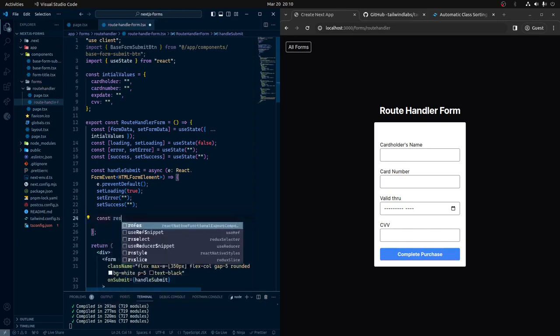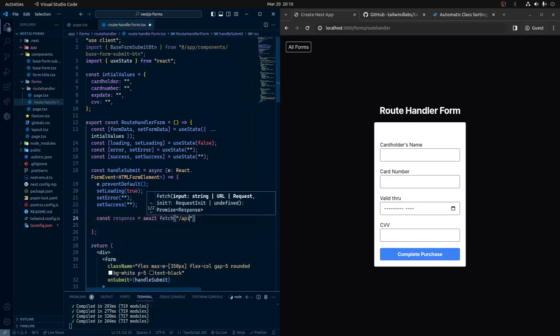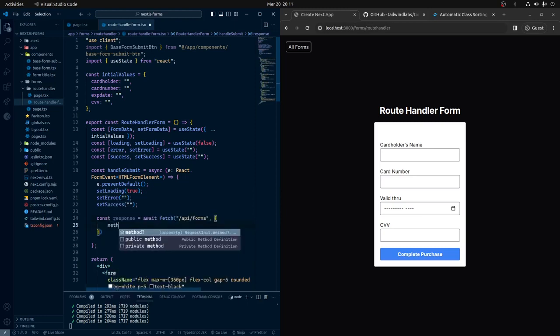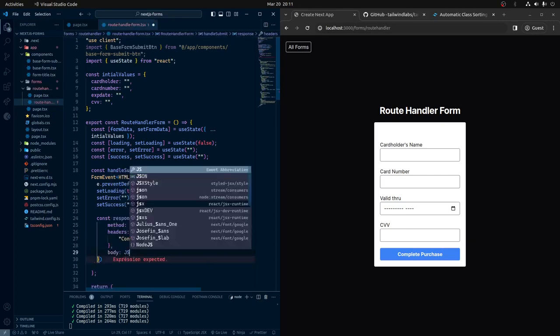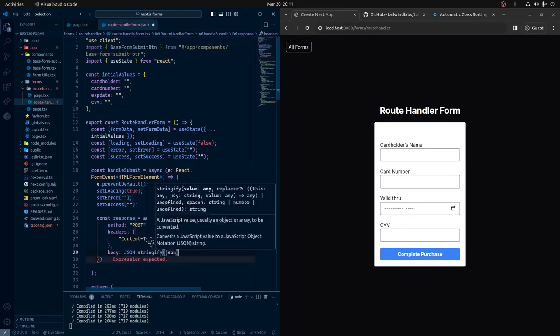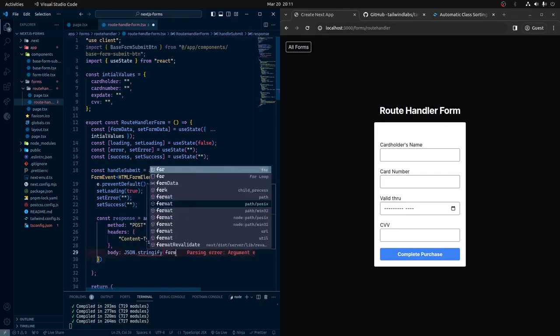So const response is equal to await fetch API/forms. And we could call it a method post, and headers content type application JSON, and then the body will be JSON.stringify our formData.